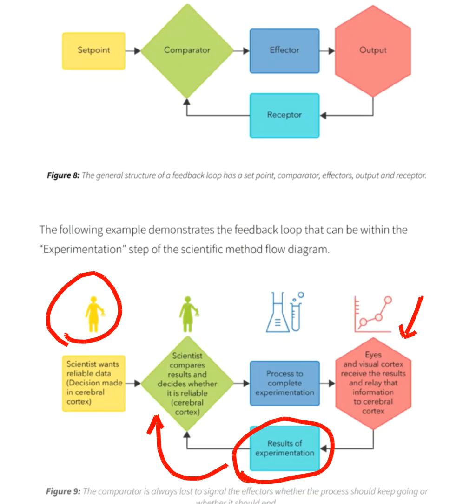But this by itself is not as meaningful as if I said reliable data means that I want 5 pages or whatever, something quantifiable, right? Over here, I have 7 pages of data, all right? The receptor is going to say 7 pages. The comparator is going to say, it's supposed to be 5. We already got 7. Tell you what, boys, we don't need any more. And so it shuts it off, and it becomes, therefore, a negative feedback loop, all right?